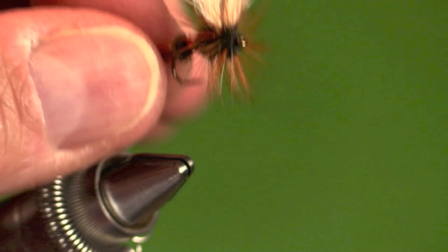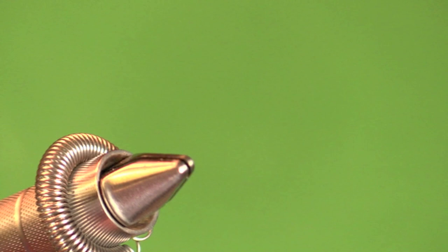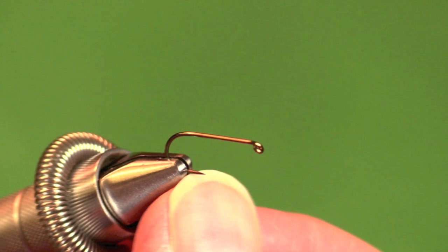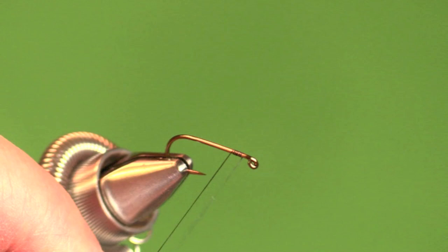Alright, let's do this. That's what it's supposed to look like when it's done — that's what I call a display fly, and I might have spent more than an hour tying it. But we're not going to do that now; this is going to be a fly to be fished, so it's not going to be anywhere near perfect, and that's alright. Get the hook in there — I like that point sticking out a little, because if I try to hide the point it gets clumsy to access the hook. Start the thread right up about an eye-length short of the eye, which leaves room for the thread head.